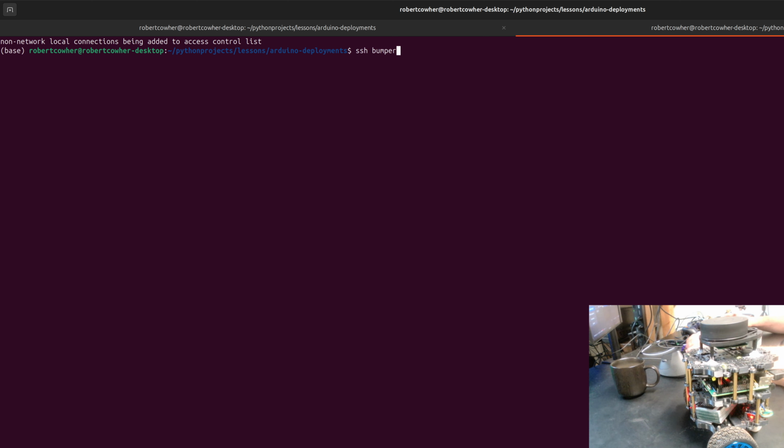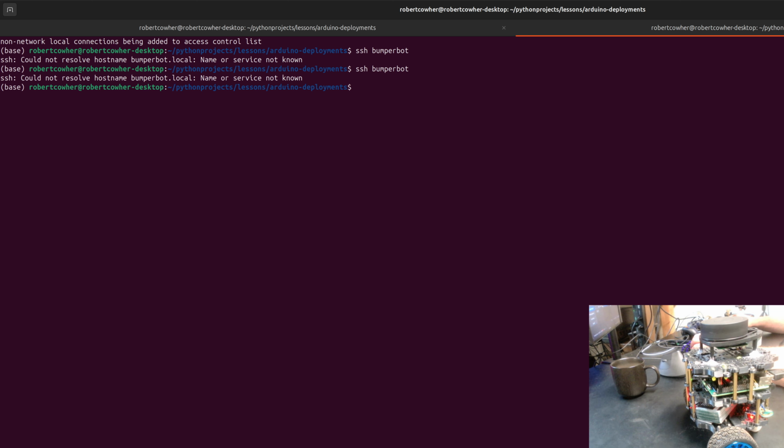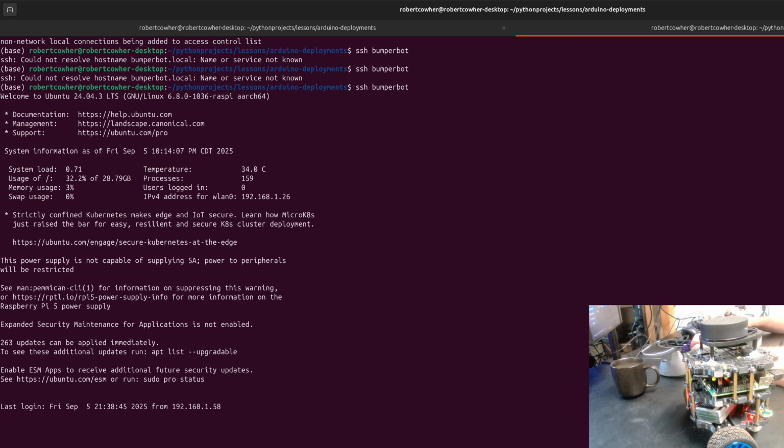So now, if I want to shell into the bumper bot, which is what this little guy's called, it's going to take a second to show up on my local network. All right, I'm now shelled in.